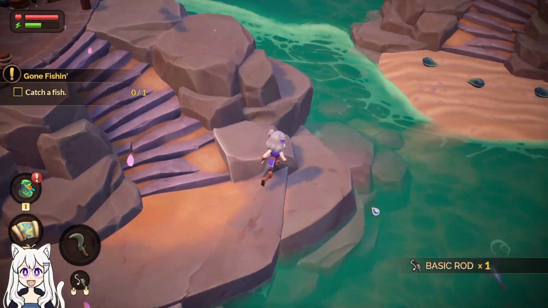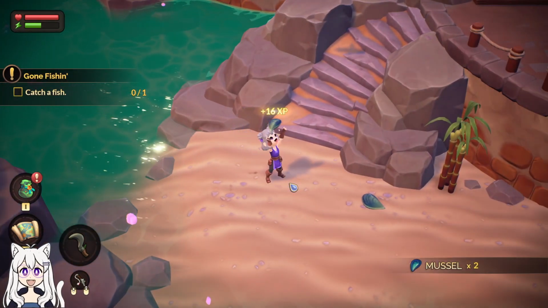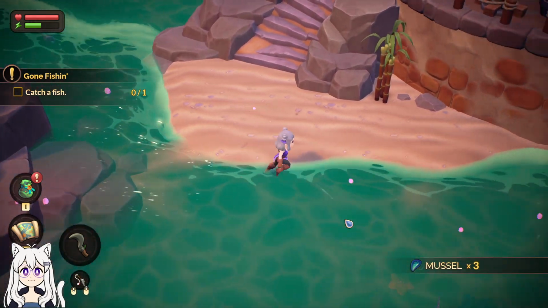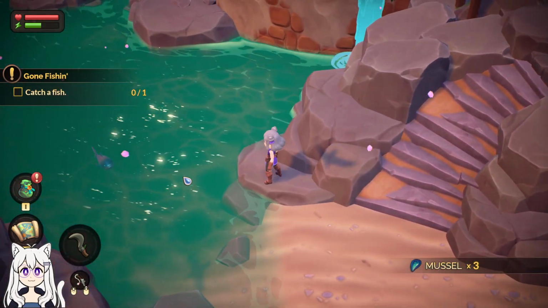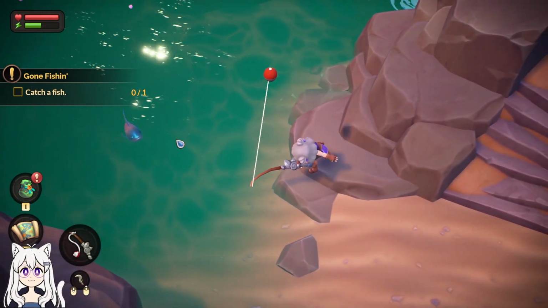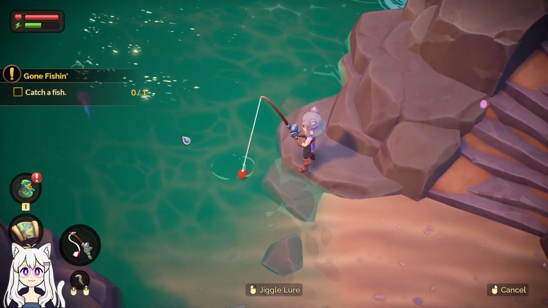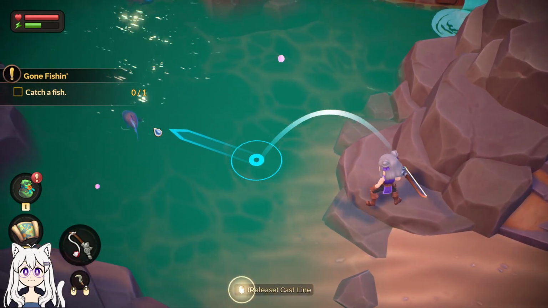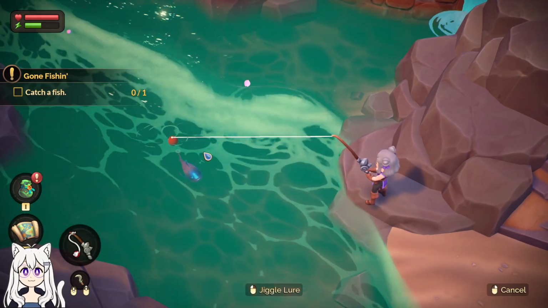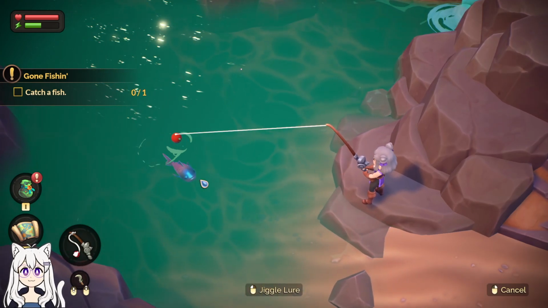Okay, I'll do the fishing. Because I've been playing Palia recently, and fishing is something I really enjoy in that game. Let's go fishing. Walk. Oh, okay. Yeah, fishy. It's like a little leaf on the water.